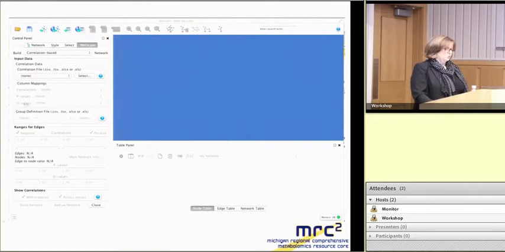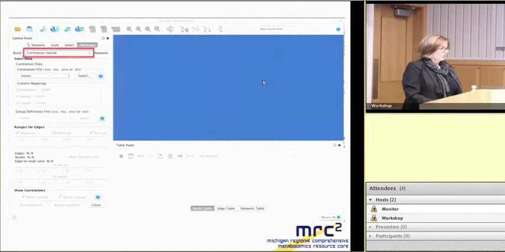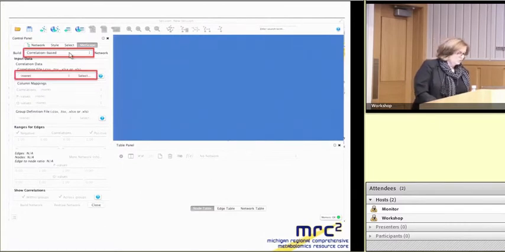But what I'm showing you now is a slightly different panel. It's also a MetScape panel, but notice the difference here. It says correlation based. What this module expects is essentially a list of correlations rather than a list of metabolites and fold changes or concentrations or something like that. Okay, and so there are various options here, various things that you can do. So I'm just highlighting it to go back to the basic MetScape panel that I showed you before. You would select a different one from this drop down, and this is where you would load the file.